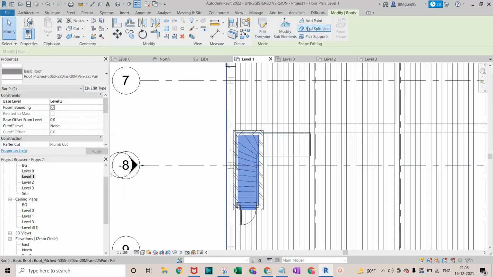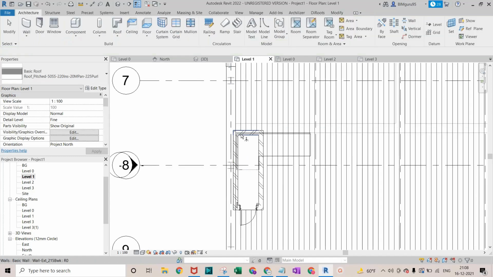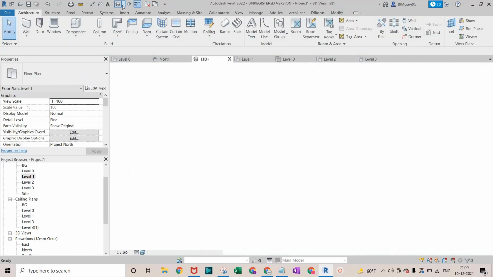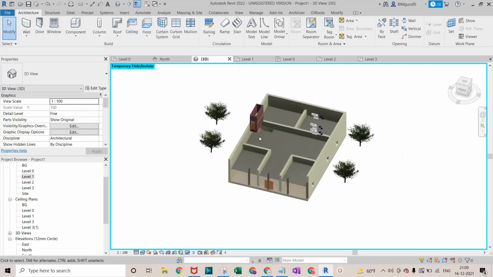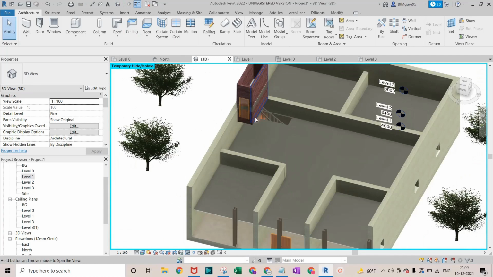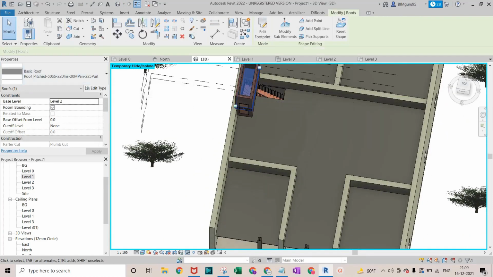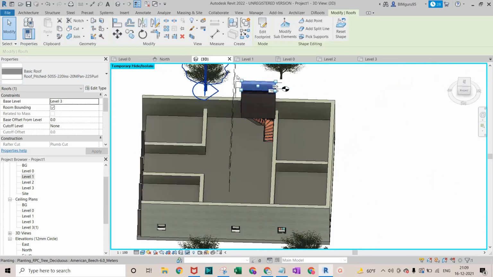Okay, so we can also place this one right there. But I just wanted to show you the dome surface. So I guess first of all we'll pick the particular surface, and then it should be at level 3. It has come.